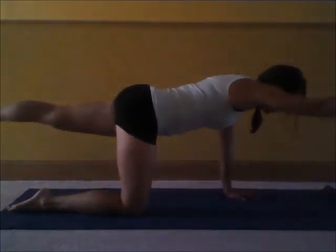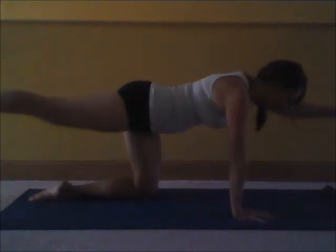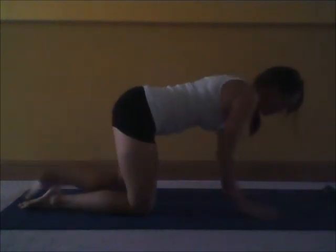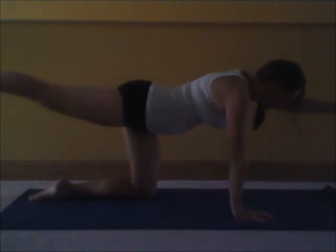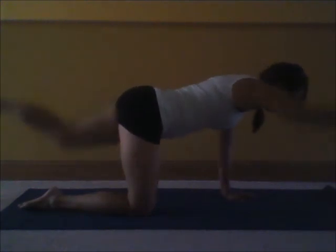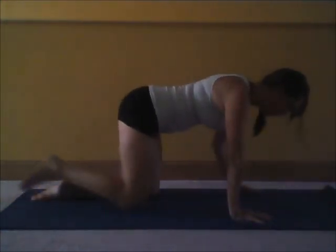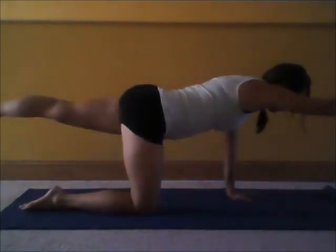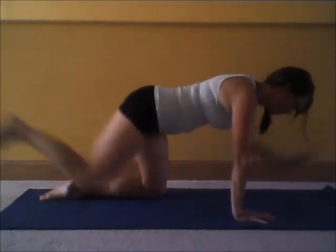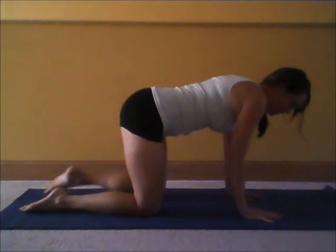Inhaling out, trying to maintain that nice balance in the center of the body. Exhaling down, inhaling out, and exhaling down. Spinal balance, moving one breath, one movement. Taking our time and trying to focus on setting down where we lift up from each time. Let's go one more for each side.